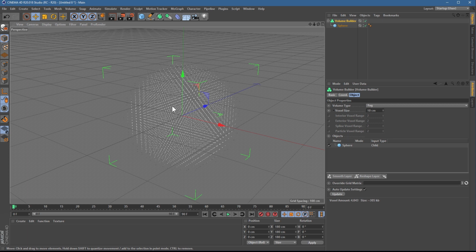So what's the advantage or the disadvantage of doing this? Well, first of all, one disadvantage: this object can never expand beyond the current size. It's perfectly fine shrinking down. I can trim off bits on the outside, but whatever size you set for your volumetric system, if you're going to use fog, that's it. You can't really expand out any further, because this has already defined the absolute maximum size it can be.